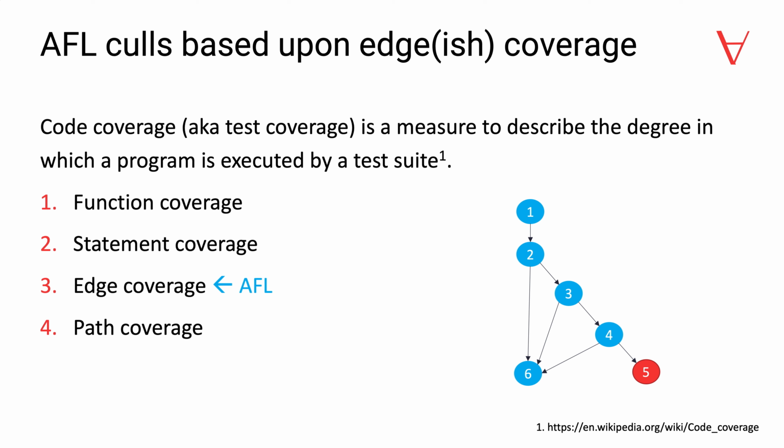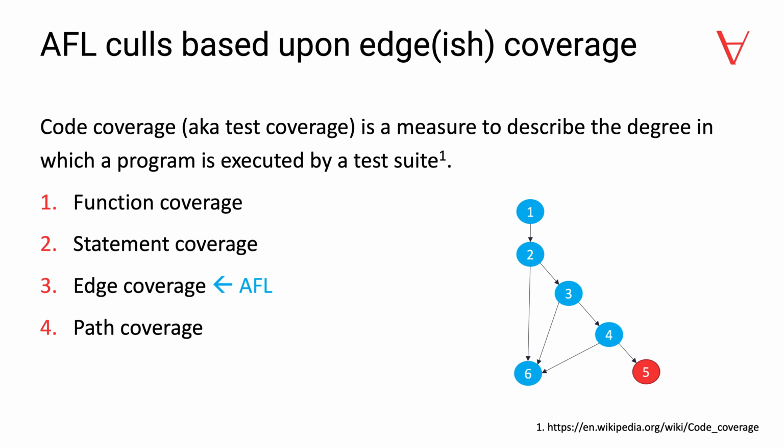Statement coverage or node coverage. Do you have an input that executes each node? Edge coverage, which is AFL, which is you look at the edges and you want to cover those edges. All the way down to, some people will talk about path coverage. Now, I want to spend a moment here talking about path coverage.